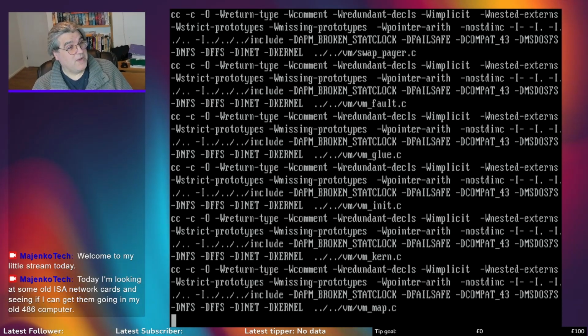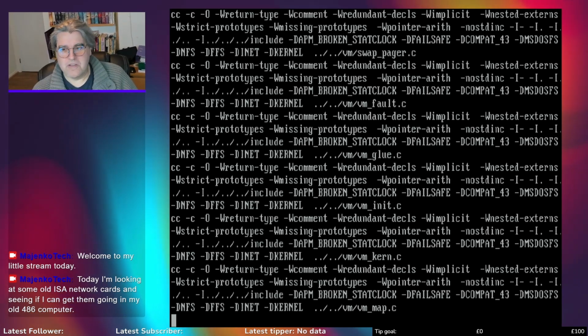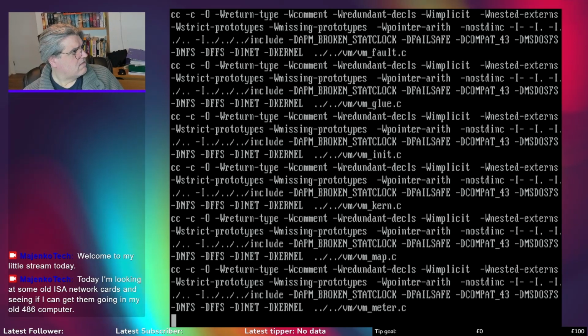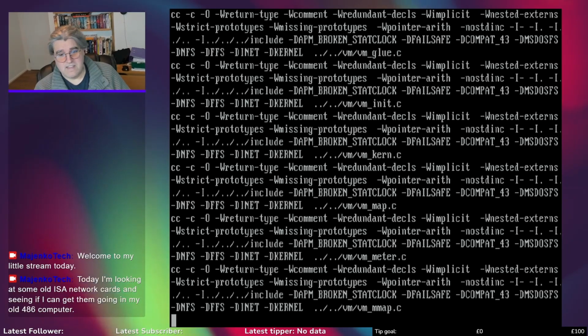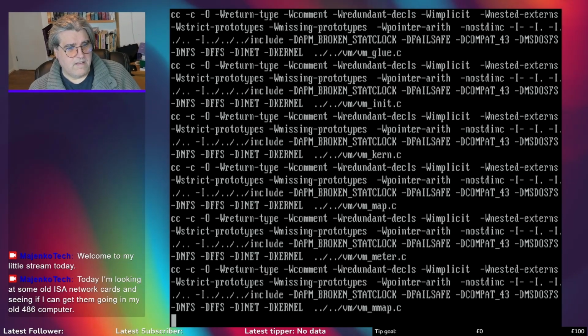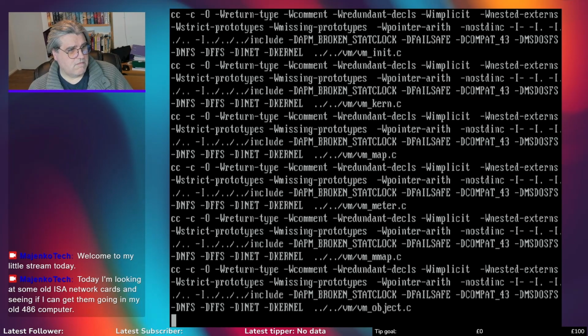It blew my mind, it has to be said, going from green screen terminals to X Windows on big screens. I mean, they were only, what, 25 megahertz MIPS computers, so incredibly slow even by the standards of this 486. It was just a 32-bit MIPS, 25 megahertz, but it was graphics. It was unheard of.